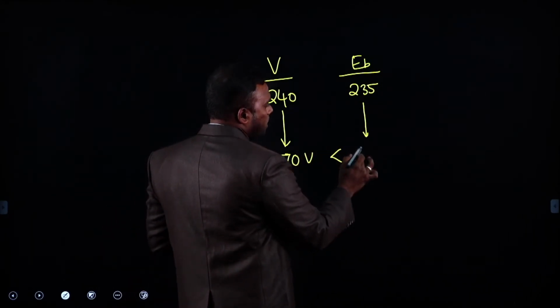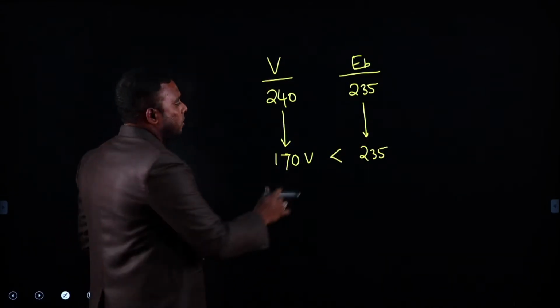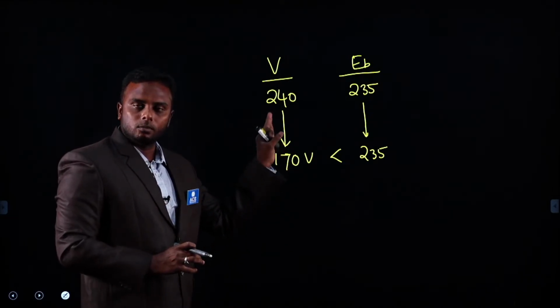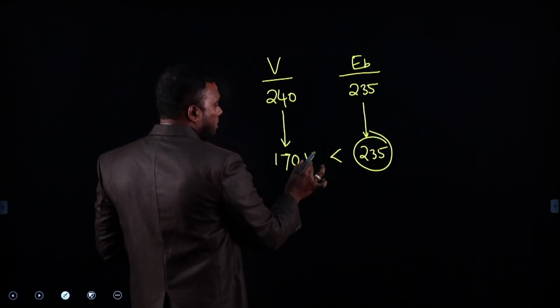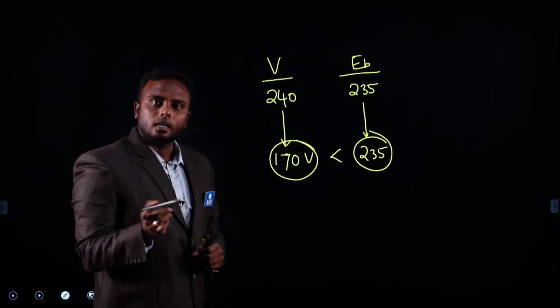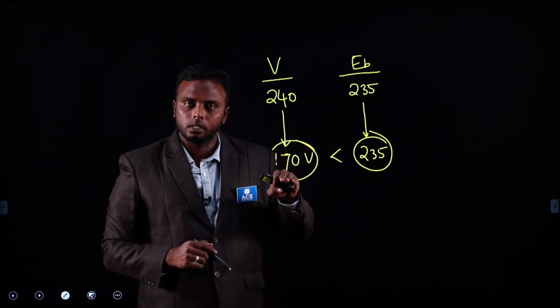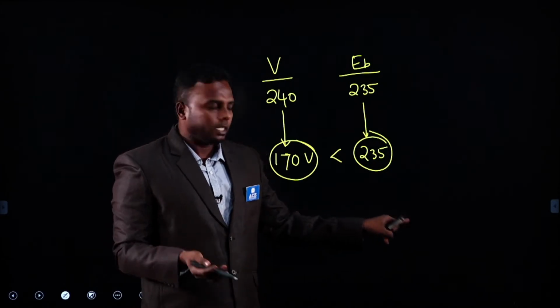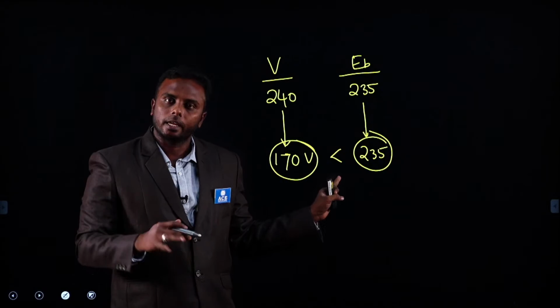So against 170, let us take the back EMF as 235. Now we reduce the supply voltage directly to some lower value than the back EMF. Then as this EMF is greater than the supply voltage, the current will reverse. Braking action takes place and speed reduces a little. Whenever speed is reducing, back EMF starts reducing. Whenever it comes near to this point, like 167 or 160, motoring operation occurs again.